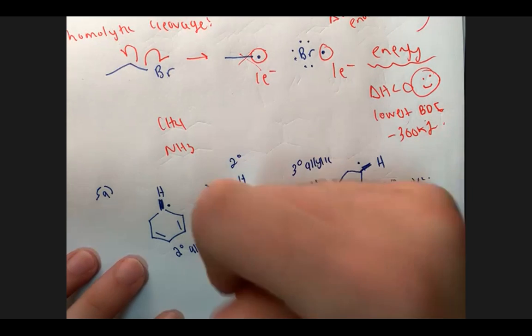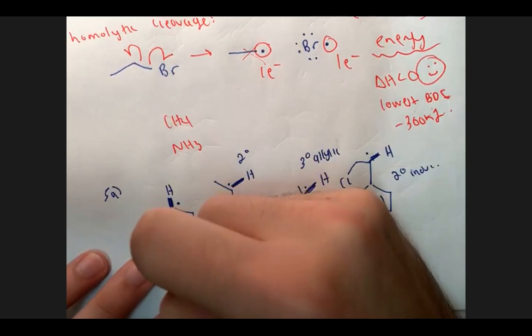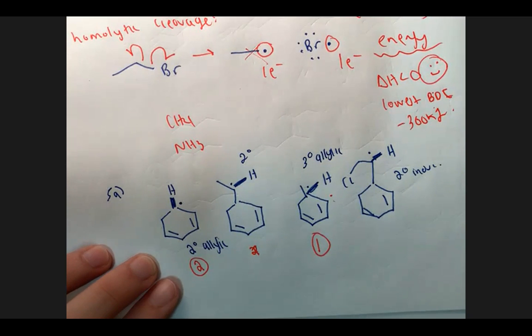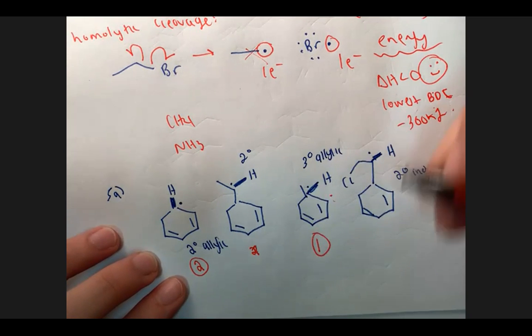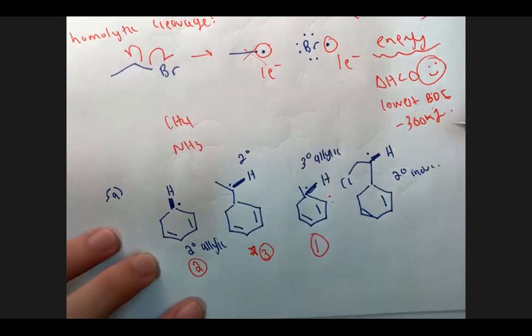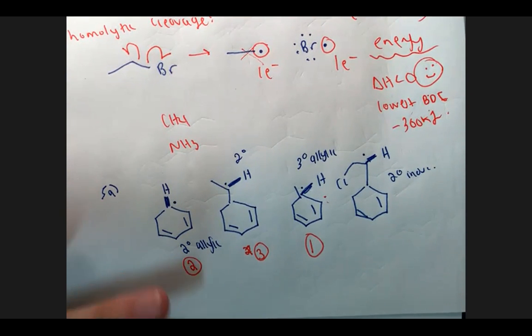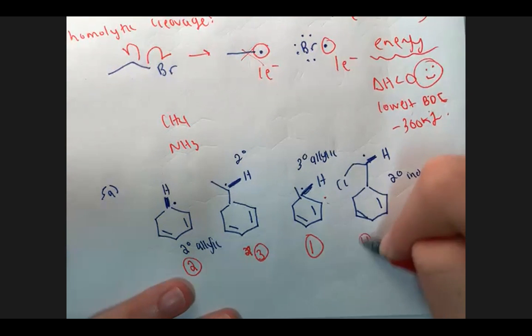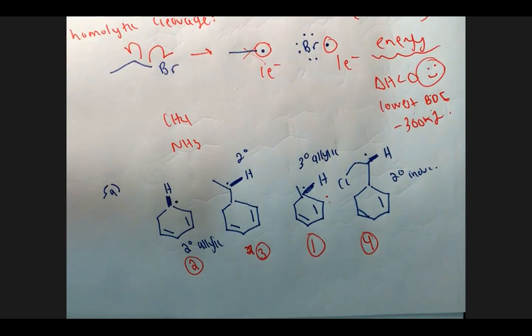Then the next one would be, okay, this is the next, oh, sorry, not that one. This would be the next lowest bond dissociation enthalpy because it's a secondary allylic, a pretty stable product. Then the next lowest, we're starting to get high now, is probably this one. And the last one, the highest bond dissociation enthalpy, is going to be the one that forms the most unstable products, okay? So you can correlate bond strength to the energy required. The stronger that bond, the more bond dissociation enthalpy, or energy thrown in there, and it forms an unstable radical. These are all things that you should be bringing together in your brain.